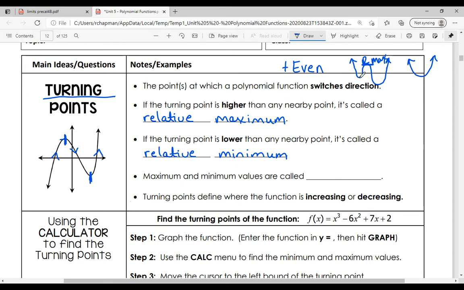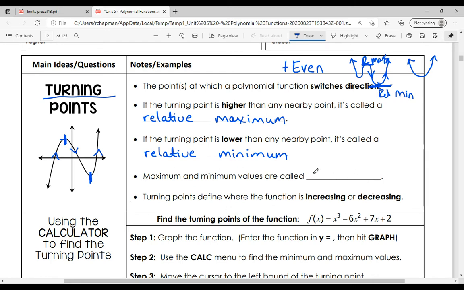Now, I have two low peaks over here. Do y'all agree? This one's low and this one's low. But this one is lower than the other one. So this would be your relative minimum. Okay? Because I am going down, and when I hit this point, I start going back up. When you change directions, those are your turning points. And those turning points specifically have names if they are the highest point or the lowest point.